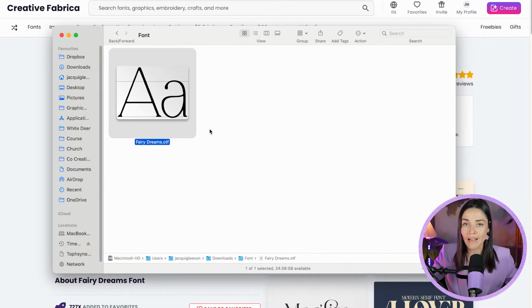If you're unsure on how to unzip on PC, just chuck it into Google and it will pop up for you. Quite straightforward, but hopefully you know how to unzip, because I can imagine it'd be quite frustrating not knowing that, because you even need to unzip files from inside Canva. So it's quite important we know how to do that. So let's now grab our font file and bring this into Canva.